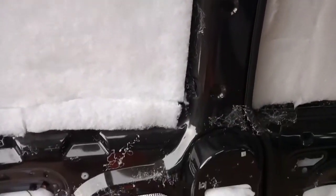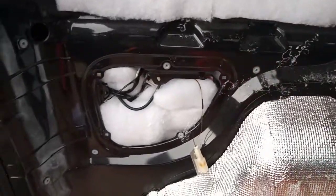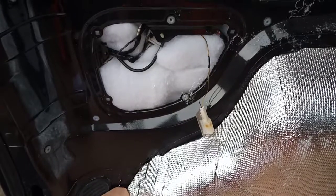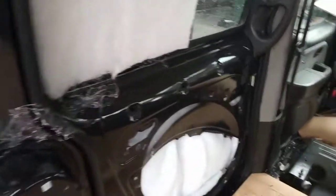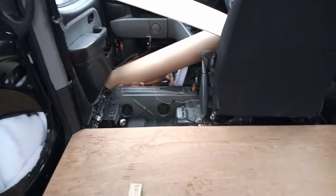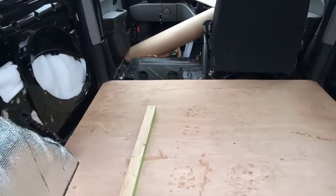So it's well worth stopping, taking a good stock of the work you've done, and then planning out what you're going to use for that job, how you're going to do it. Get your cardboard templates cut, and then plan the job from there. So the next couple of days is obviously going to be quite slow, because I don't want to make a mess, and just see how it goes.